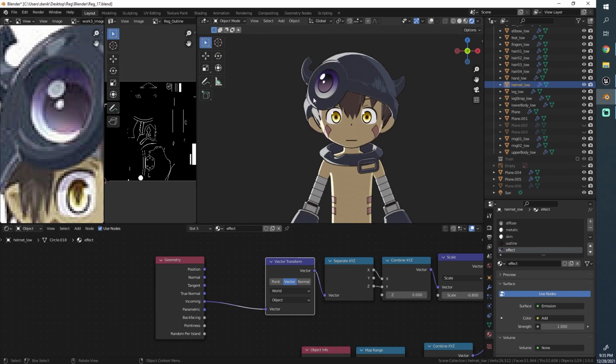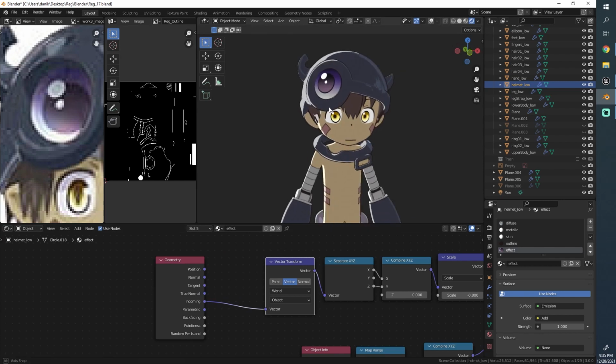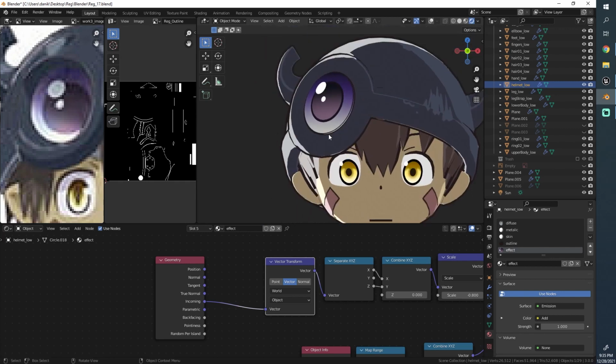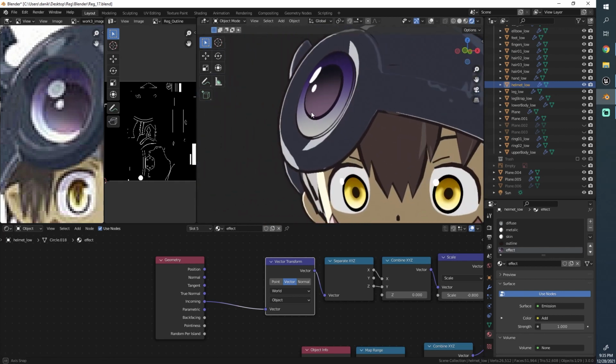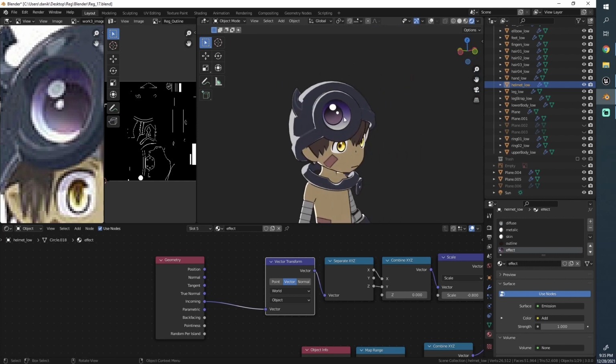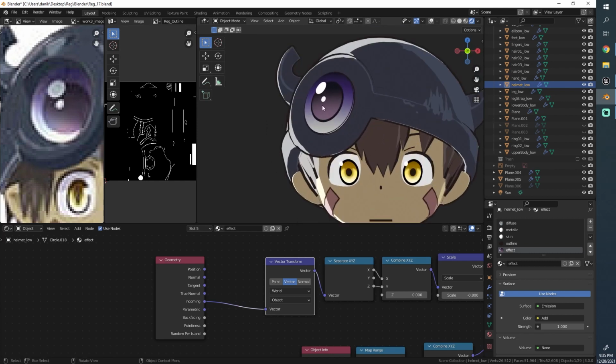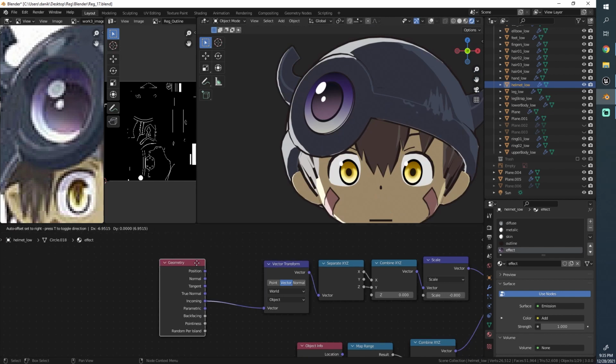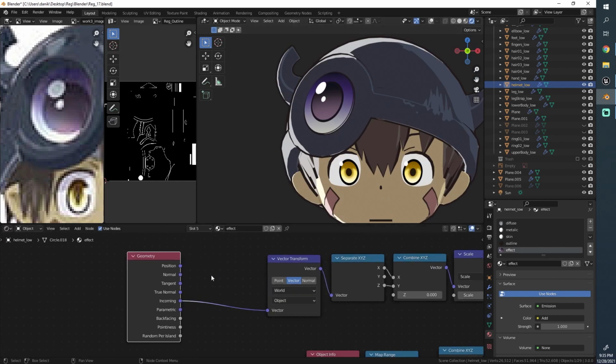Well, the shader setup and the vectors really isn't anything easy, and as you can see we once again have a little bit of an issue where it only really works if the face is pointing towards the front in the current state. So I found a solution to it, and I want to quickly make the few little changes here that are necessary.